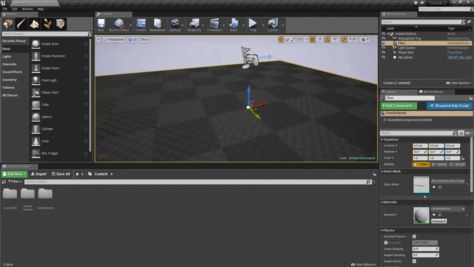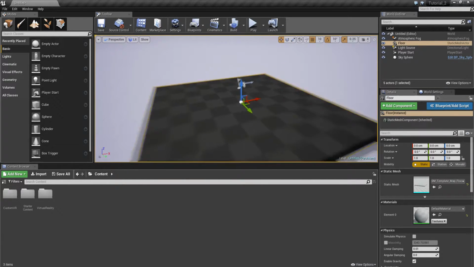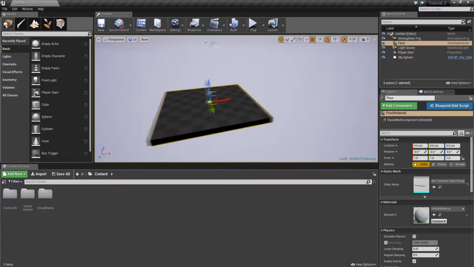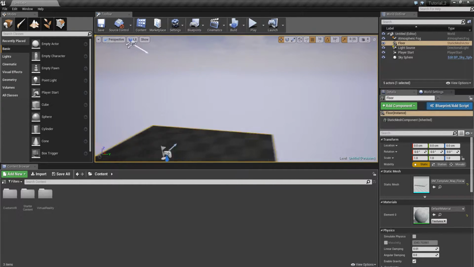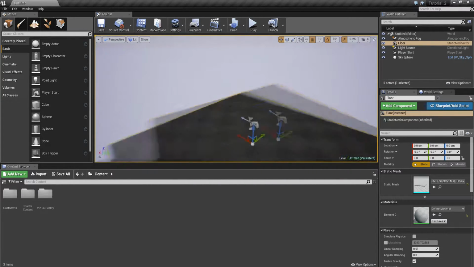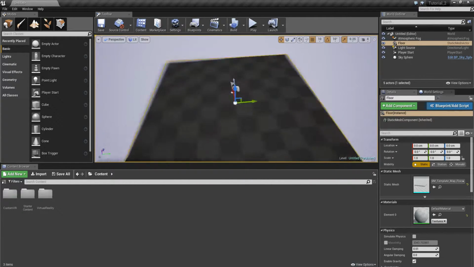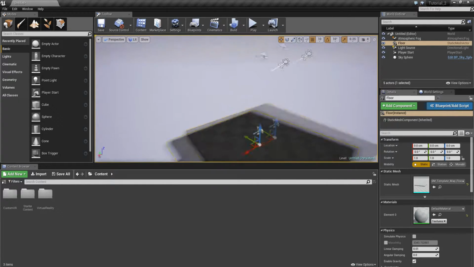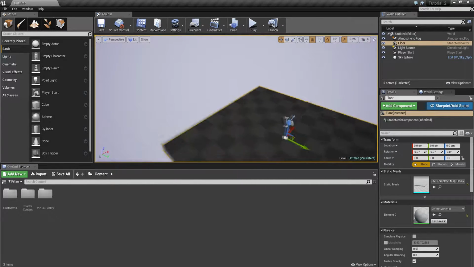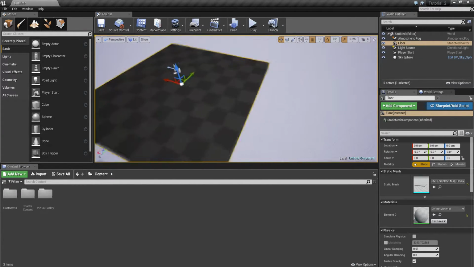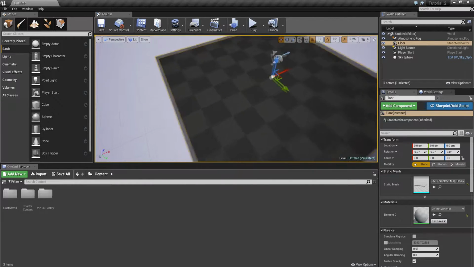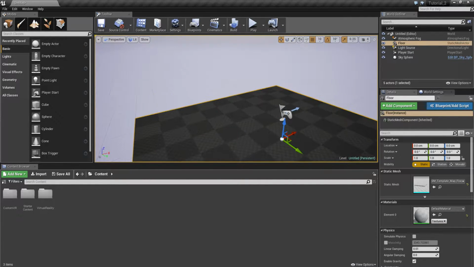Hi, my name is Will, and today I am going to be making an Unreal Engine 4 tutorial pertaining to the basic setup of the VIVE, or Steam VR. And in this tutorial, I'm going to be setting up movement and getting the location of the head-mounted display, or the VIVE headset.